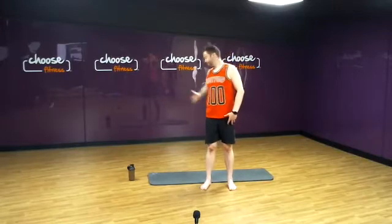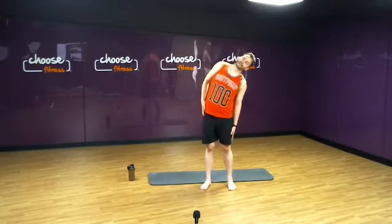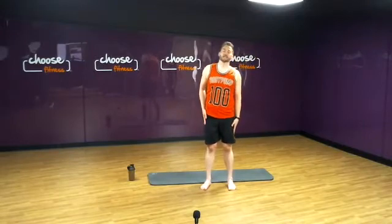Come into centre, give me a side bend. Slide the hand down towards the knee, back to centre and change.